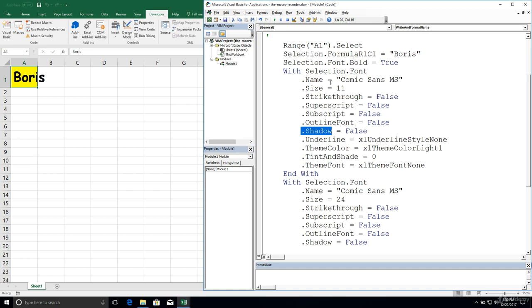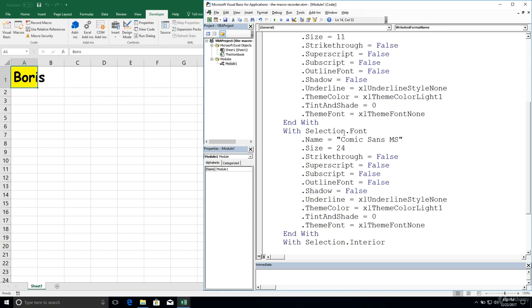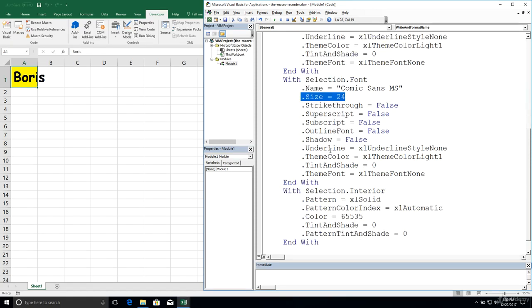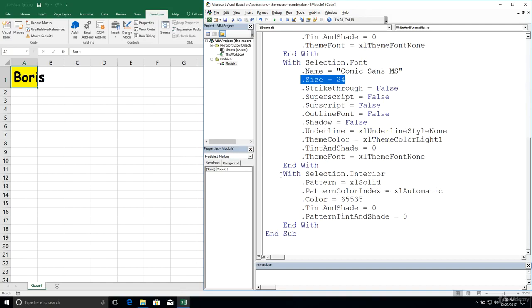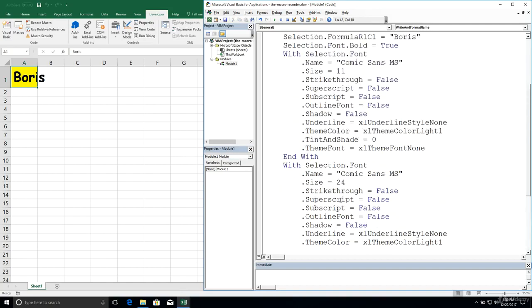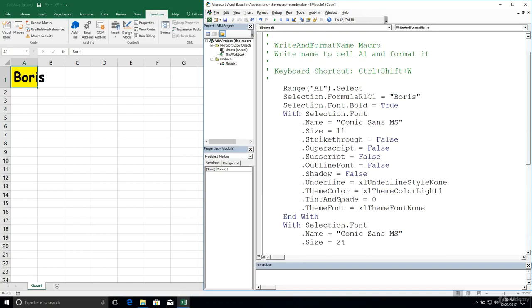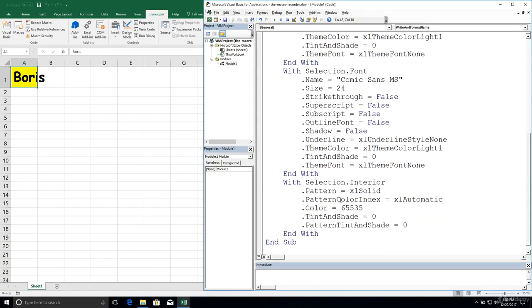So here we're changing the name of the font. Here it's Comic Sans MS. And here we can see with the same font, we're also changing the size to 24. And again, whenever we're changing the size to 24, VBA is thinking we're doing a whole bunch of other things, including things that we're not doing. And finally, this section right here is where we're actually setting the yellow background. So all in all, if you take a look from the top to the bottom, this is probably about 25, maybe more, 30, 40 lines of code. And we really don't need this many lines of code in order to do something simple like this.